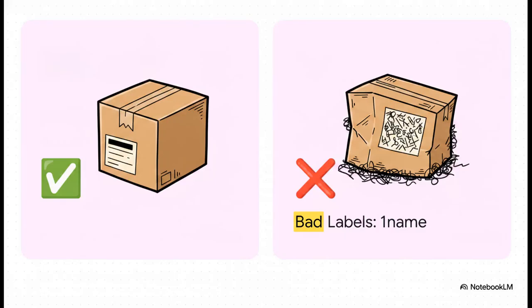But Python does have some pretty strict ground rules for how we write those labels. Let's compare some good and bad ones. Good variable names use letters, numbers, and underscores. So things like student_age or score1 are totally fine. But the bad labels, they break the rules. Python will absolutely not let you start a variable name with a number, like 1name. It'll also get completely confused by spaces, like typing student age with a gap, and special characters: dashes, @ symbols, hashtags, entirely off limits. The golden rule you want to remember here is just to use meaningful names that actually describe the data inside your container.